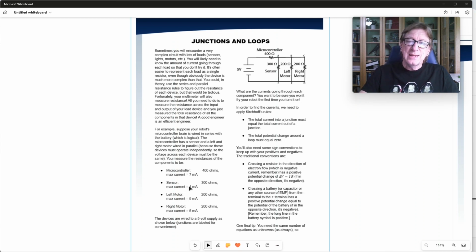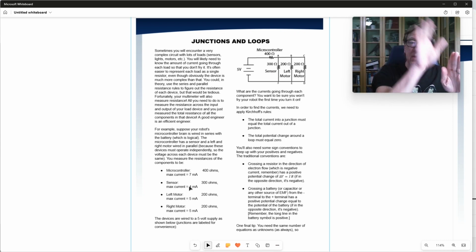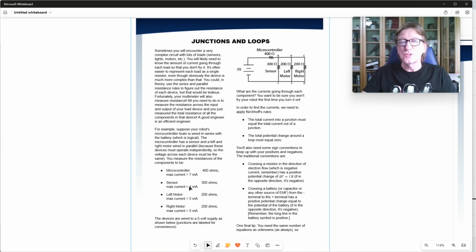Now, we can idealize each one of these things as a load. And a load just basically acts like a resistor. Now, in the case of the microcontroller, there's a lot that goes on inside that. But ultimately, when I figure out how much goes in and how much goes out, that gives me a resistance of everything inside. And so that's why we can treat that load as a resistance. So anytime you see the word load, you're really thinking about a resistance, even though it may not be a physical resistor there like we talked about last time.